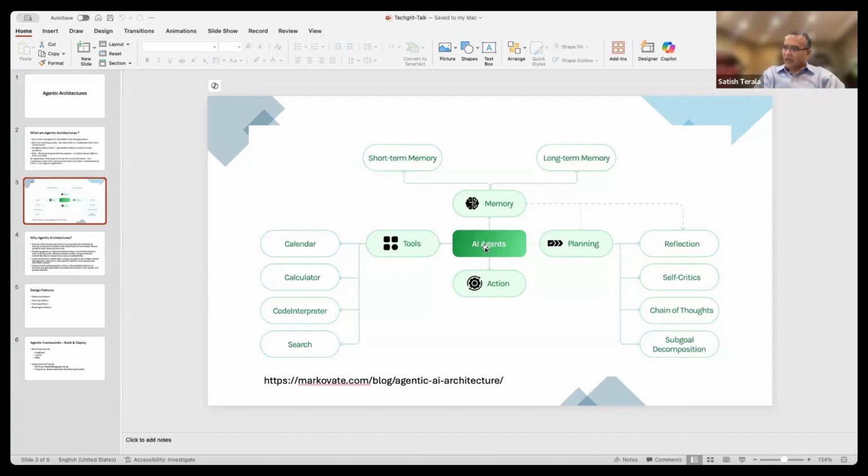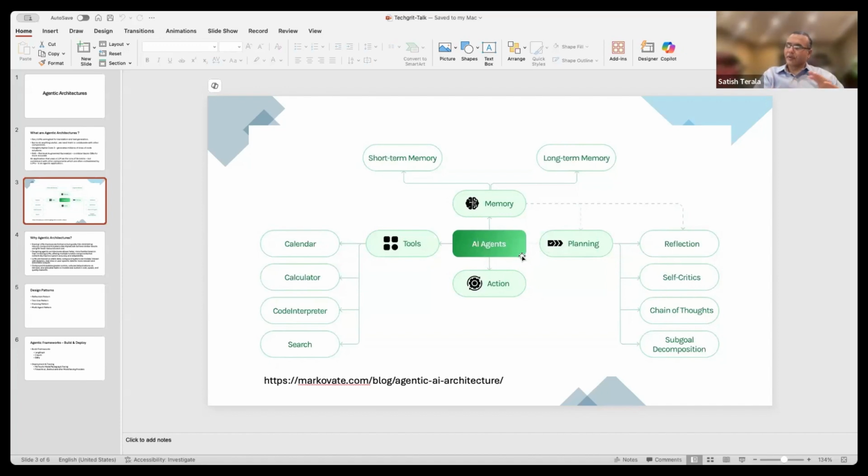The way we craft agents is by building what are called tools. If you go back to your software engineering practices, these are modular components that do one thing and do it really well. So the idea is you build tools: code interpreter, search, calculator, calendar, whatever it is, specific to what you're doing. Right now, you probably want to call a REST endpoint, so it's going to be a REST endpoint tool. There is some kind of business logic, and oftentimes in a typical application these are just Python functions or Python modules, really. And then there is the planning component, which is what we think of as the control logic.